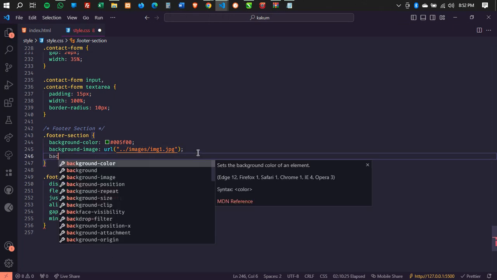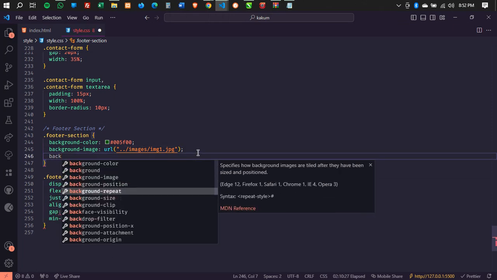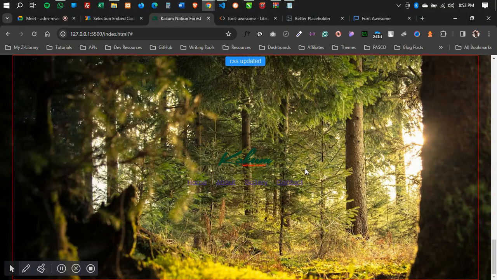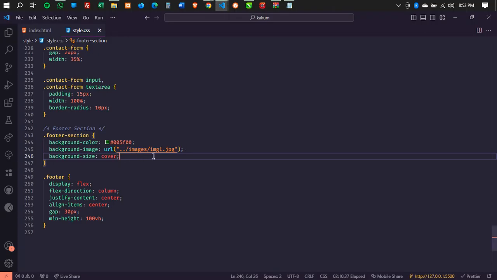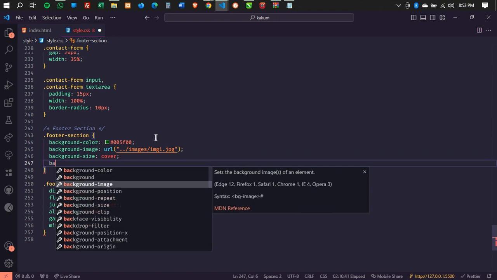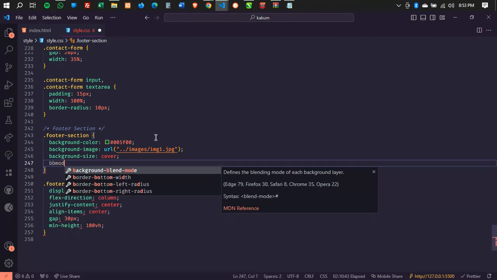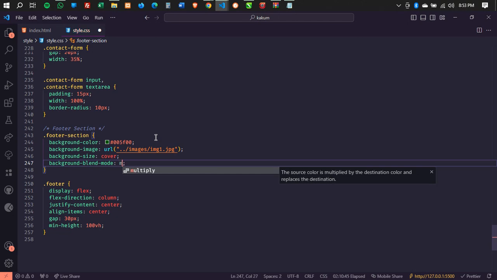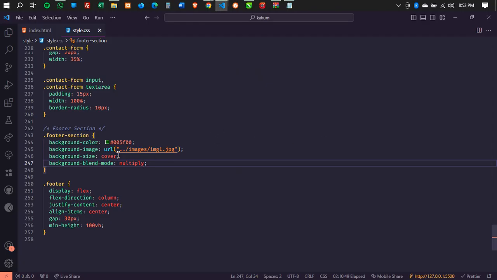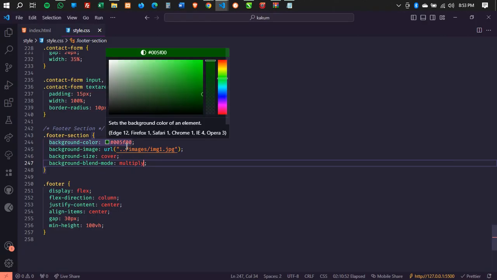So we could say background size cover, right? And that does that magic for us over there, but we still can't see things over here. So let's use the background blend mode, make it multiply, and this is too much of a green. And let's just make it a little dark, just like we did earlier.